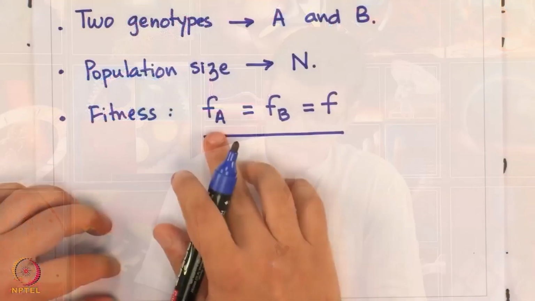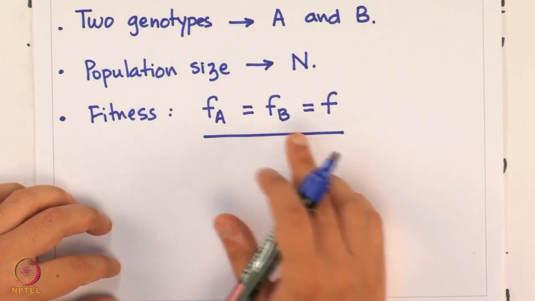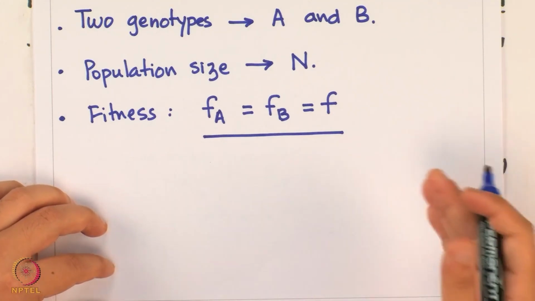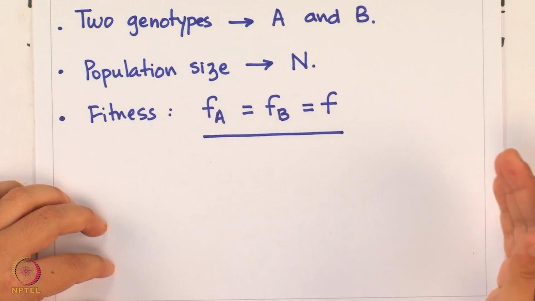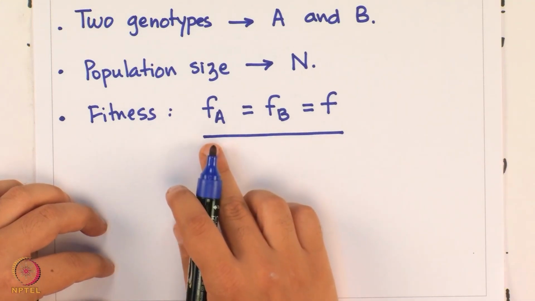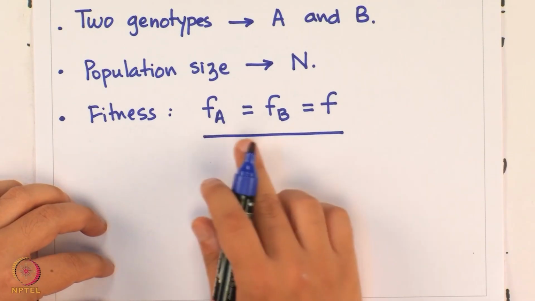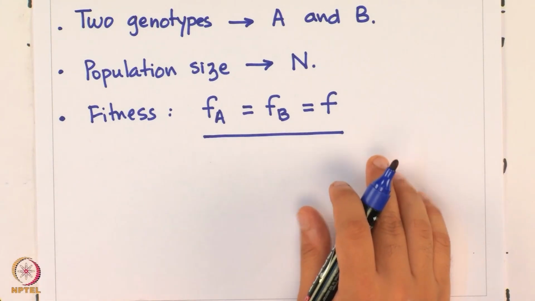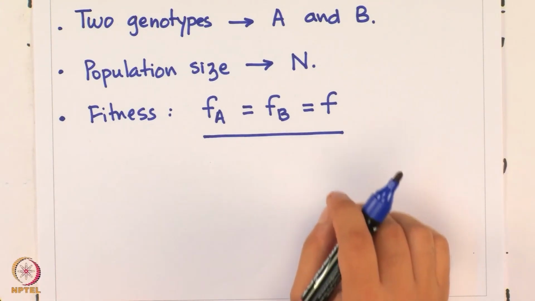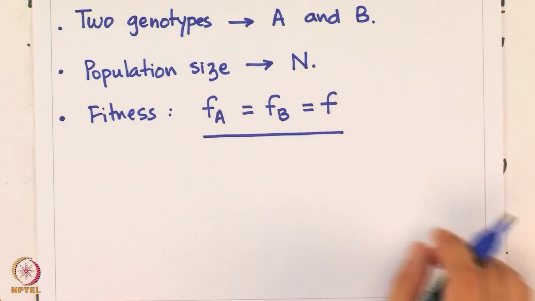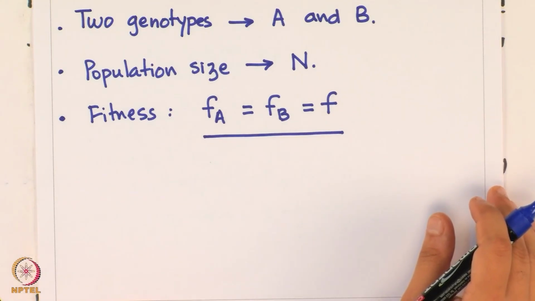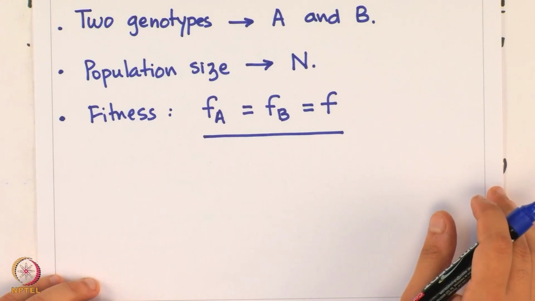Exactly the same as that, the fitness of genotype A is equal to the fitness of genotype B, which means the next replication event that happens in the population is equally likely to be a replication event associated with genotype A as with genotype B. We'll introduce selection advantage for one of the genotypes a little bit later on, but to start off with, let's begin with an example where there is no selection advantage and both genotypes have equal fitness.